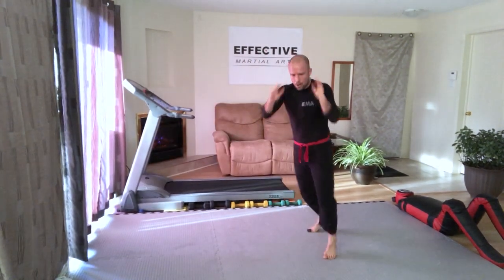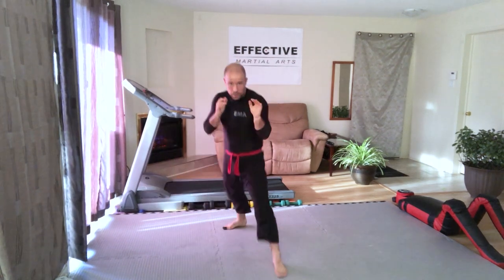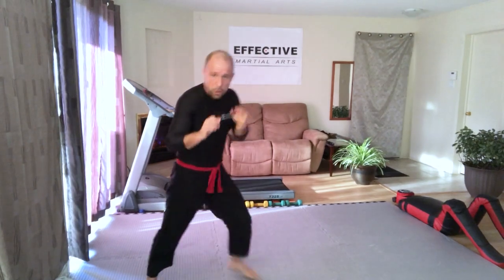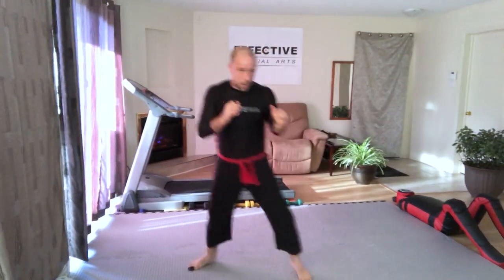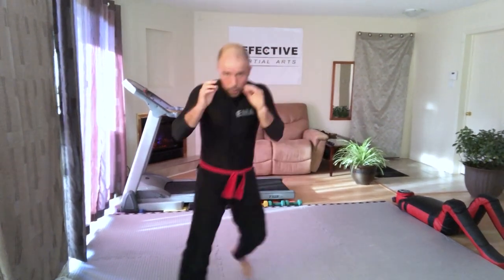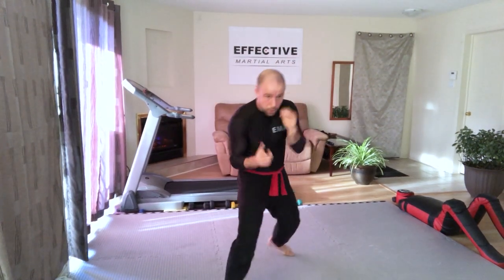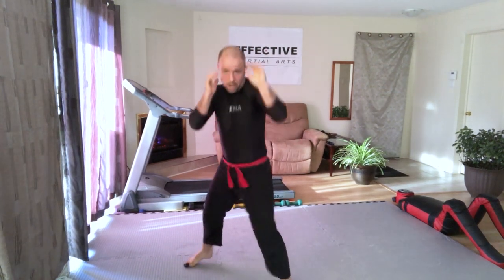A bit higher your hand then, Jim, good job. Throw some head movements in there as well. I see head movements. Move the feet, move the head. Yeah, good job, Kevin. Good job, Naomi. Keep your hand high, Christopher. Keep your chin tucked at all times. Dustin! Protect your face. Feet wide.